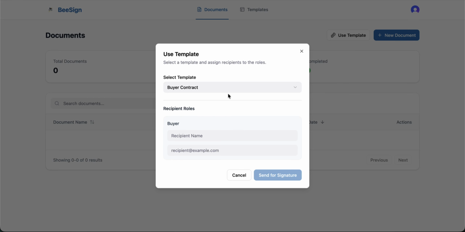I don't have to put the form elements again. I've put that only once during the template creation, and I just need to add the recipient details in here. So I'm going to put my name, for example, as the buyer, and I'm going to put my email, and I'm going to click send for signature.